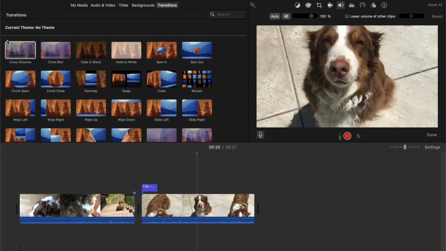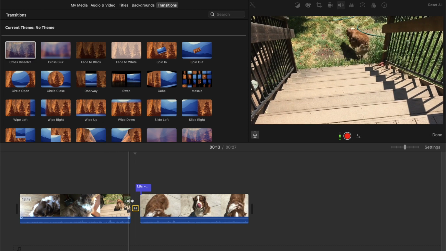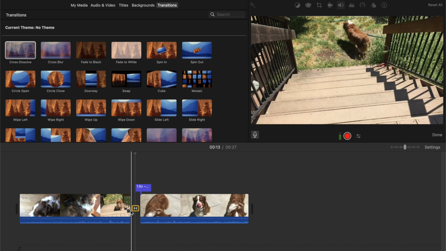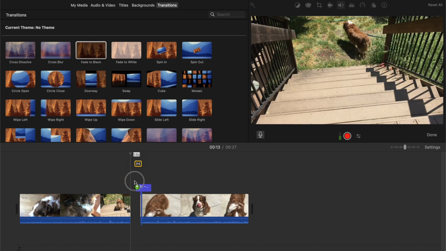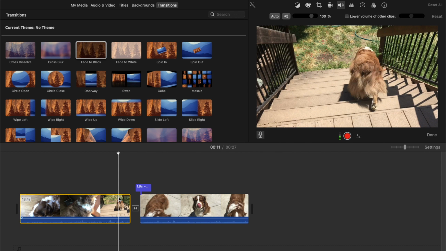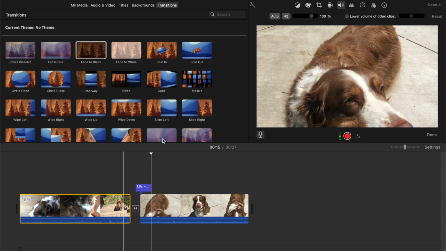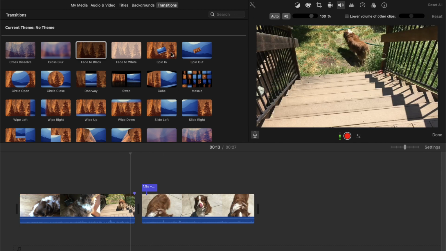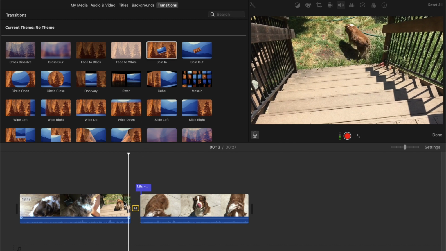You can now simply drag whatever transition you want right in between your clips. So there's a dissolve, and if you don't like that, if it's yellow, you can just hit the delete key. Maybe you want to do a fade to black right here, and then let it play. We'll press space bar, fade to black, and then on to the next one. And then they have a lot more that you can do, such as spin in, spin out, mosaic, spin in. It's very popular.